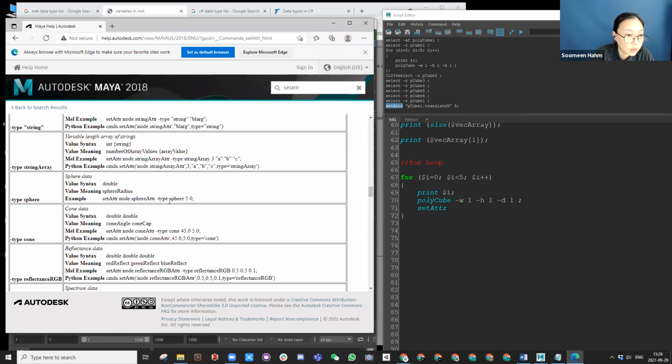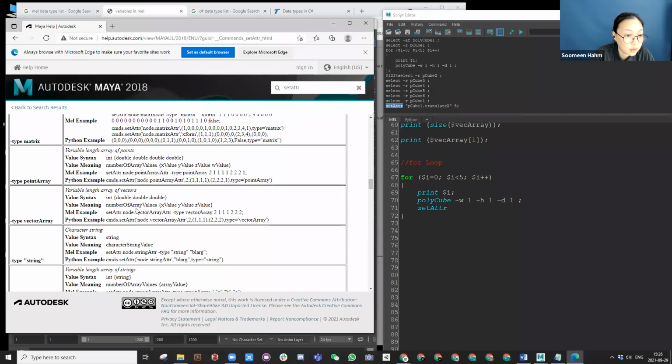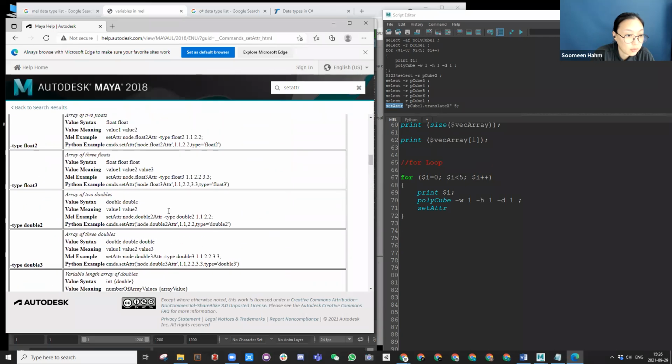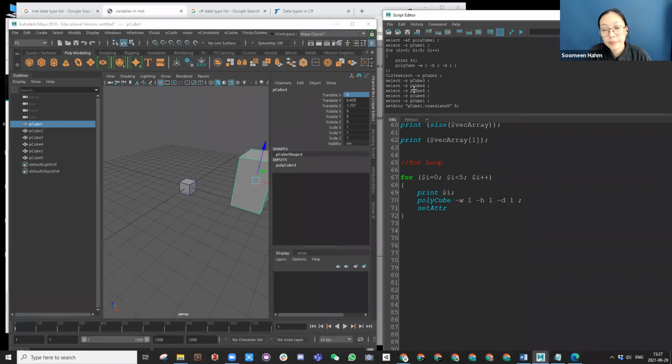So let's see where I can find that. Okay, anyways, so here we can actually see polycube 1 translate x, and we can set a number 5 there.